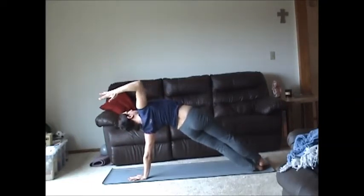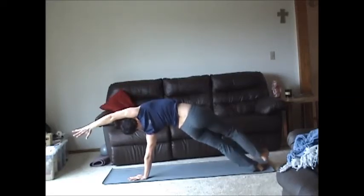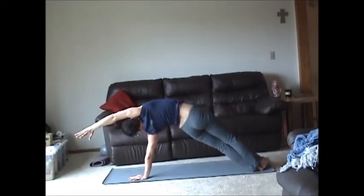Top elbow bends, forearm faces your head. Shoot the arm alongside the ear. Press through your top foot. Nothing is jammed.